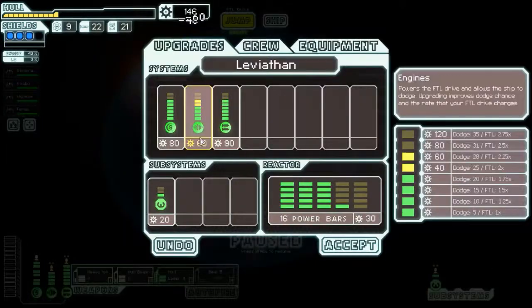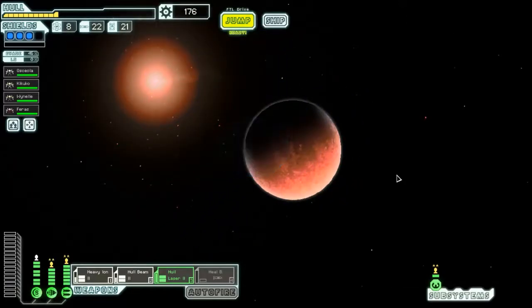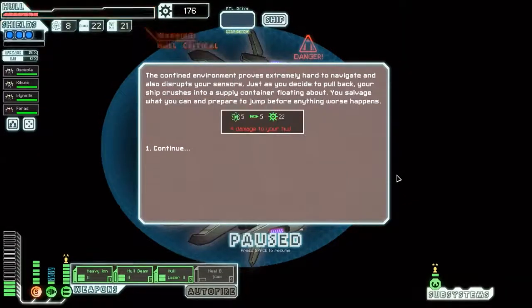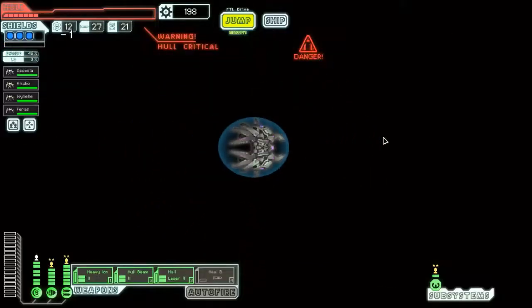Wondering if I should thread the needle. If I have to ask, yes. Just gonna put more power into the engines. Oh, here we are. Explore the facility. Ow. Crashed into a supply container. Quick, get the shields back online. Get the shields repaired immediately. Four Lanius on the shields. Let's go. Let's get out of here to the exit beacon.